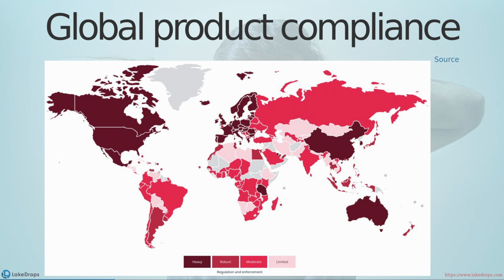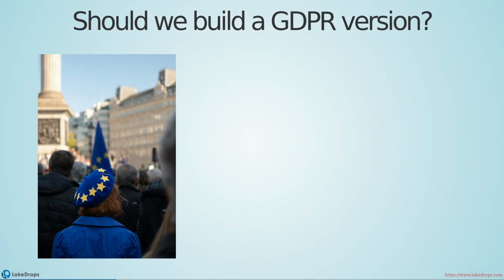Privacy got their attention. Most Drupal agency leaders told me that more and more of their corporate or governmental clients are pushing them to provide privacy compliant solutions. Even organizations in, for example, New Zealand care about GDPR. This is the blueprint they have in mind, and they want to provide websites that comply with it, although there is no legal requirement for them to do so. I was really impressed by that. So the question is, should we build a GDPR version for Drupal CMS?